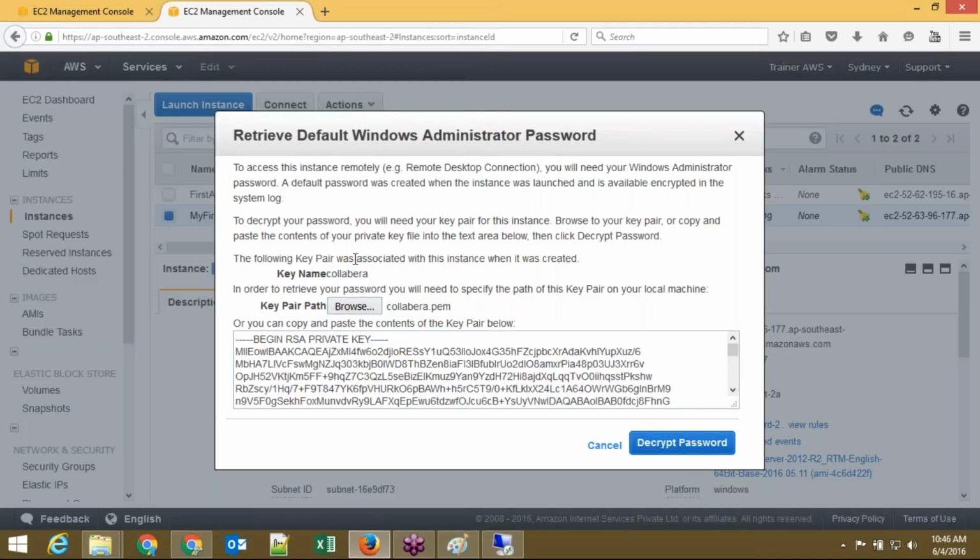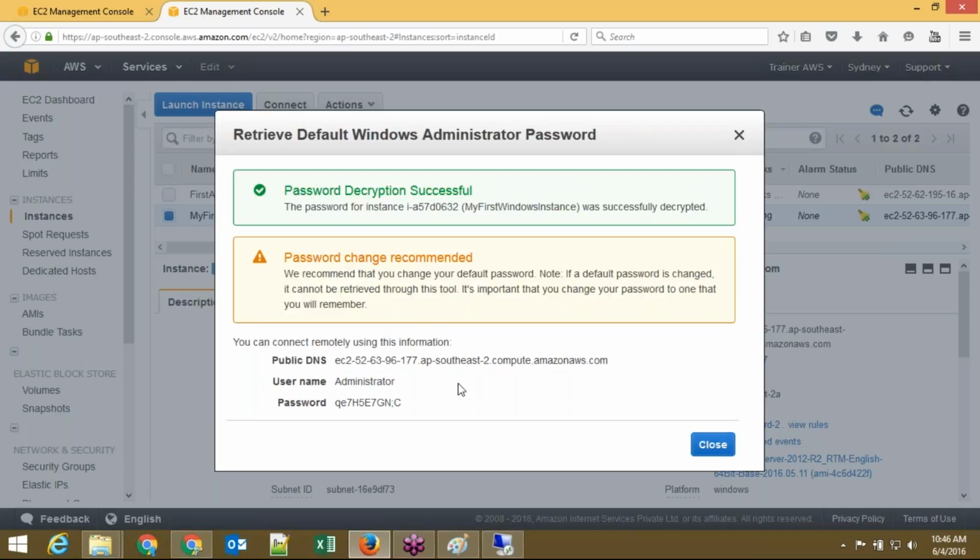It shows the Collabora key name because we have chosen that one, and we browsed the collabora.pem which was downloaded from the AWS console, and then decrypted the password. You can see that this is the IP or the DNS to connect to, the username is administrator, and the password is this one.